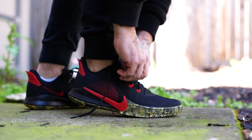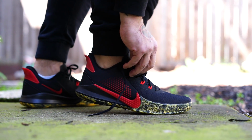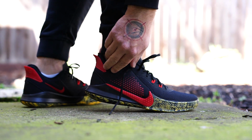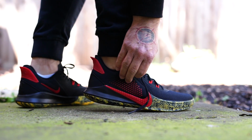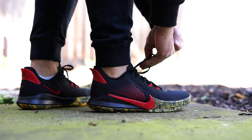They got the form-fitting fit. Speaking of which, they do fit true to size. They do fit a little bit long though at the same time, but they're very narrow. So if you want a super snug, tight fit lengthwise, go down half a size. Otherwise, go true to size and you'll be good to go. I think that they're narrow enough to where going true to size, you should be fine for most people.